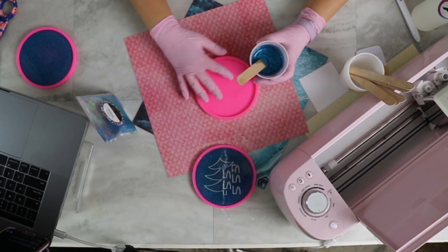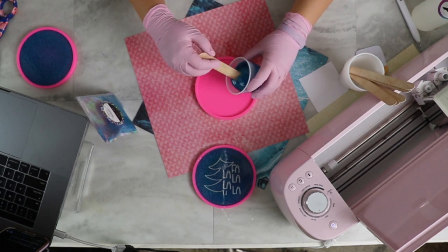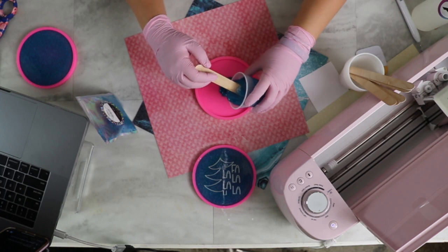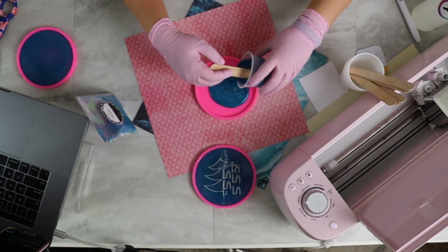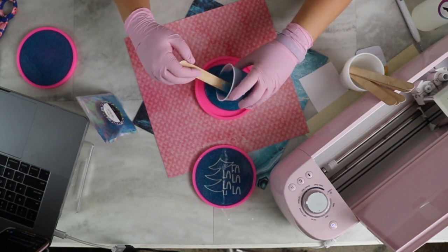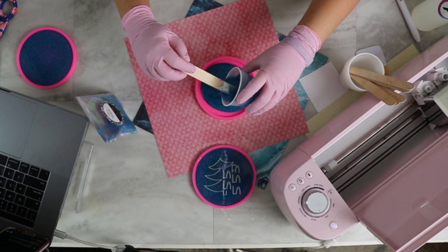All right. Now, here's the biggest tip with this. Only fill it about halfway. The biggest takeaway from this project is that you only want to cover the bottom of your mold. And that's because we need room to fill it with the clear glitter. And I'll show you how to do that with the clear epoxy in just a second.